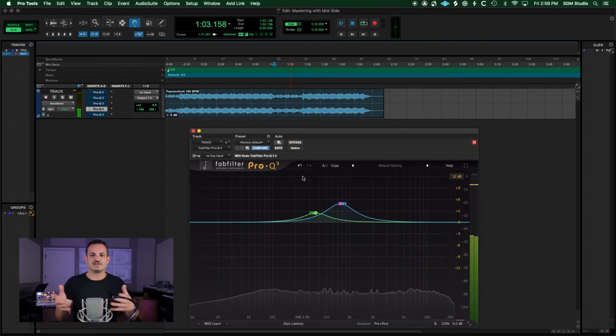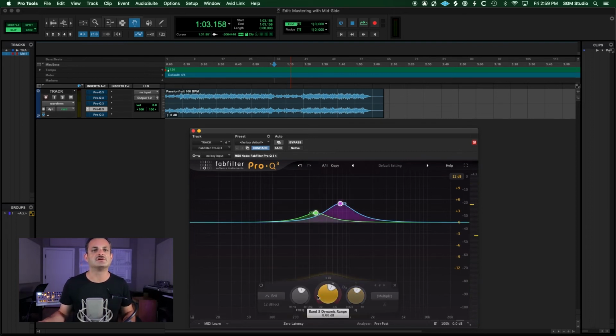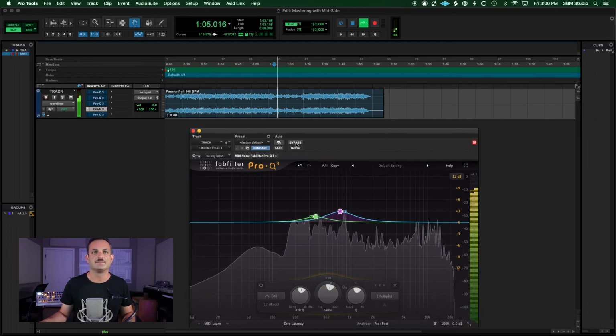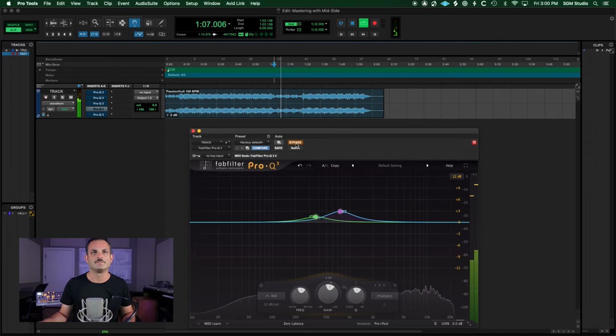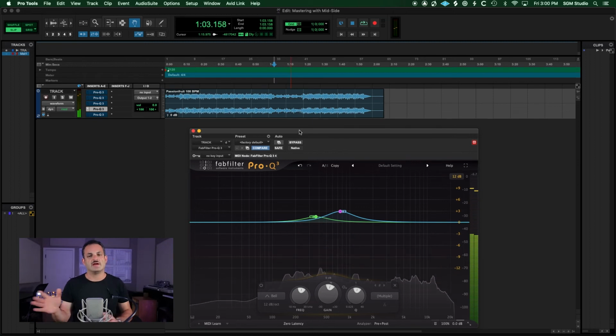It just helps that guitar kind of cut through. Now, this is a bit more than I would probably normally do. I'm going to go ahead and gain this back down under 3 dB, and you can see after. And there you go. So that's the fourth trick I have for you with using MidSide EQ while mastering.